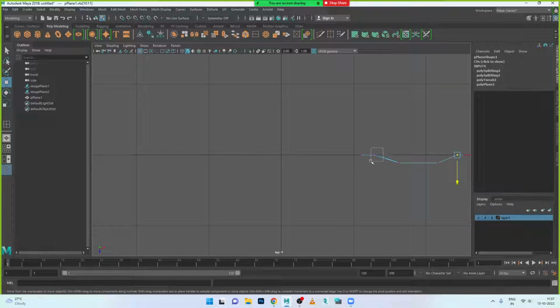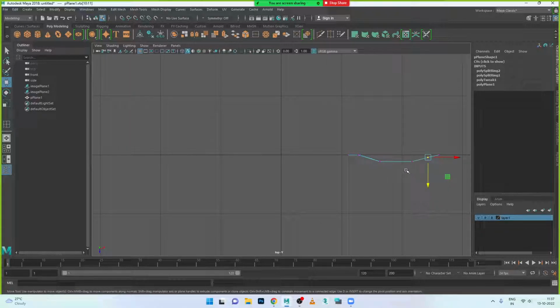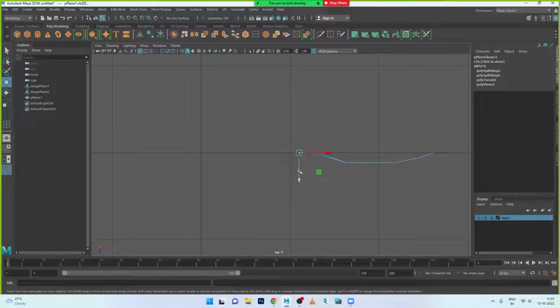Zoom and select this portion, but right now I don't want to disturb this portion. I want to move this a little front on this one to balance this shape. Okay, the roundness we got on this one. And one more option, this one will be slightly in the front direction.